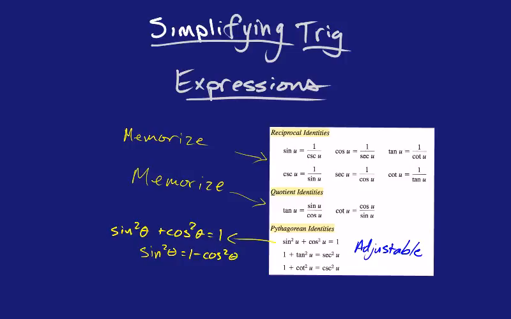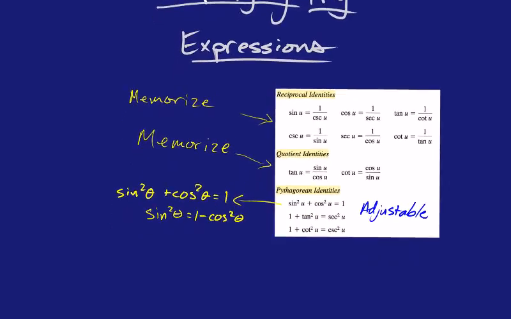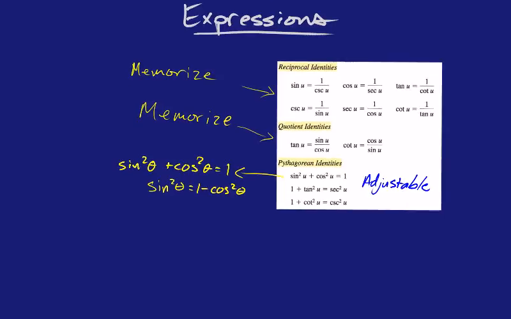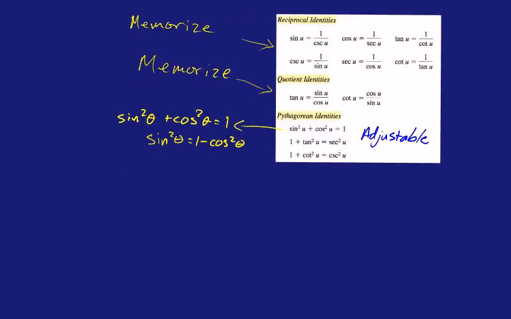So you might be simplifying an identity, and it would be better to use sine squared and say that it was equal to 1 minus cosine squared. It all depends on what you're working with and how things are going. You could even subtract the 1 back over and say that sine squared of theta minus 1 is equivalent to negative cosine squared. So these are all movable and adjustable to fit your needs however the problem allows. And so let's get to it.